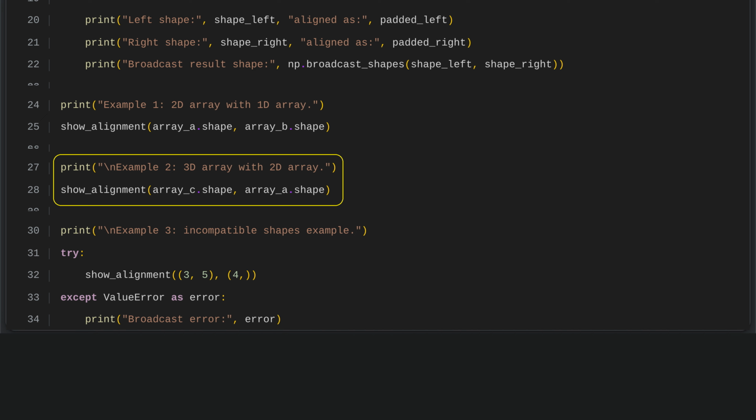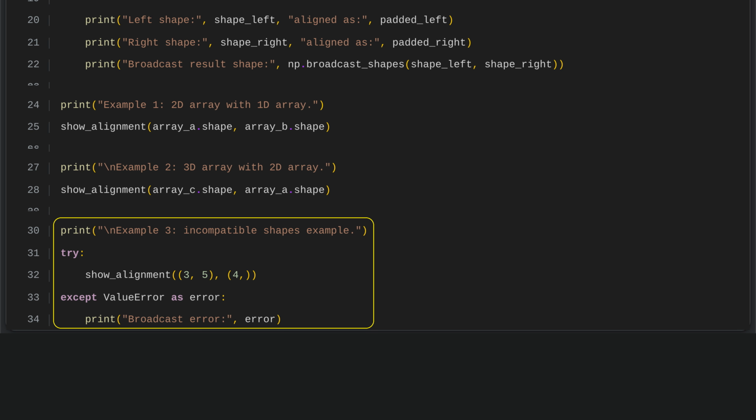The example illustrates the general rule NumPy uses to broadcast arrays of different dimensions. In this example, we first announce that we are about to demonstrate incompatible shapes. We then try to align two arrays using a helper function.